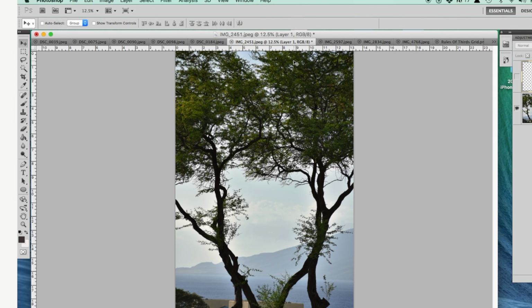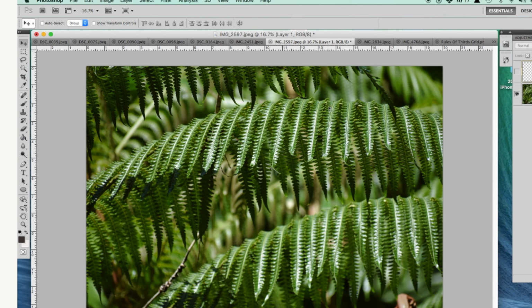Here's the next one. This was on Maui. Let me turn the grid on and notice the trees. Again, it's not exactly lined up, it's nature, but it generally follows the rule of thirds. The bottom of the trees is close to this line. The mountain on the horizon is close to this line here. But notice the difference. It just makes a difference in your composition if you think of the rule of thirds as you're taking images.